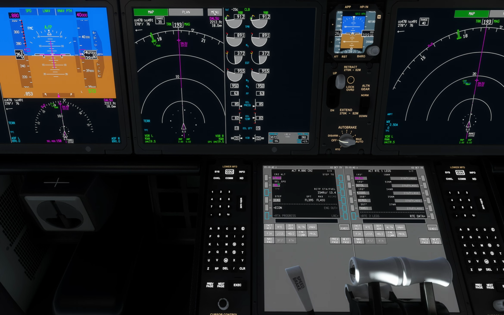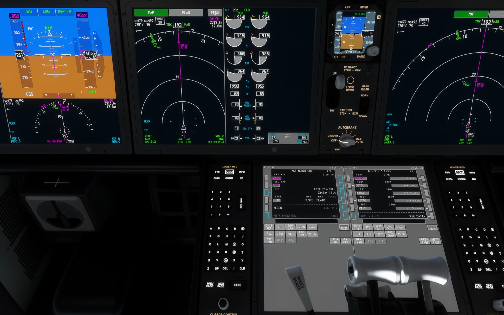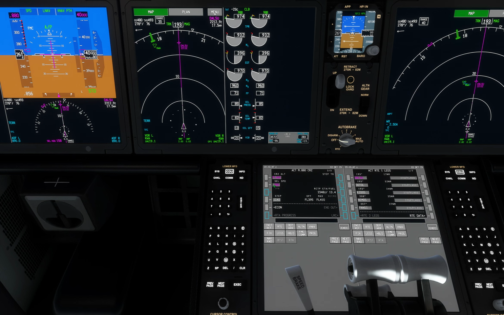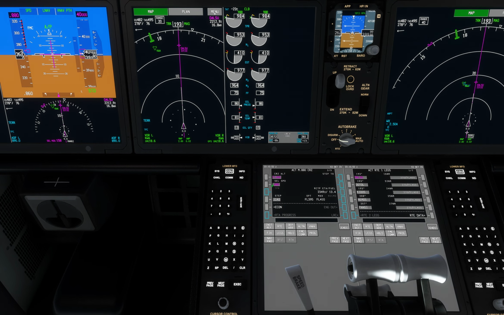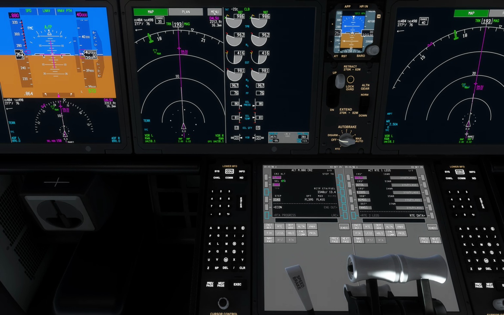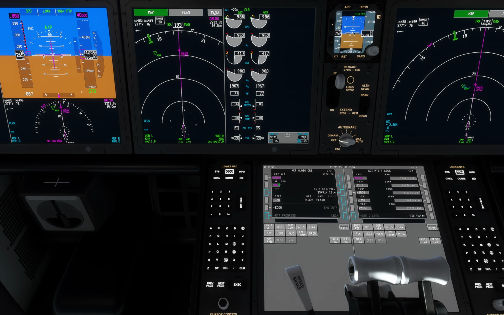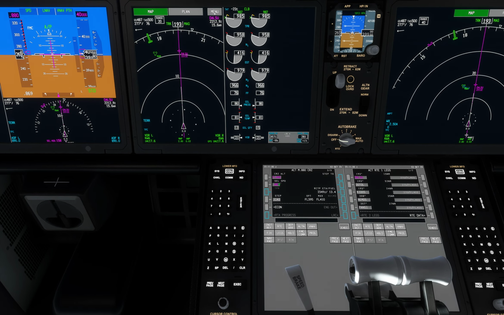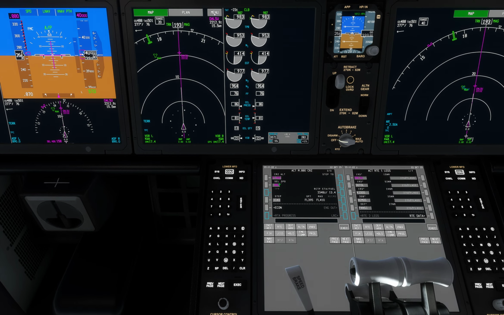So this is called a Mach number. It's the percentage of Mach 1. At sea level, Mach 1 is about 760 miles per hour at standard pressure and standard temperature. But at 40,000 feet, it's very, very different.